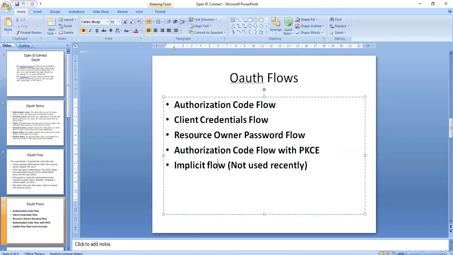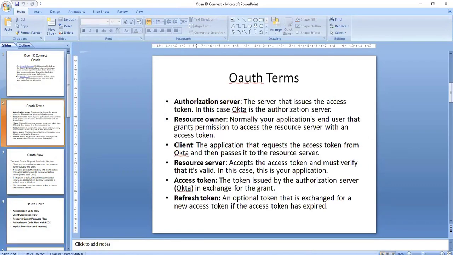You will understand how the user account information and the user access information are being transferred. I hope you have the terms knowledge also. During our discussion we have discussed the authorization server and resource server. Do you want me to refresh it, or is it fine? Yeah, it's fine.